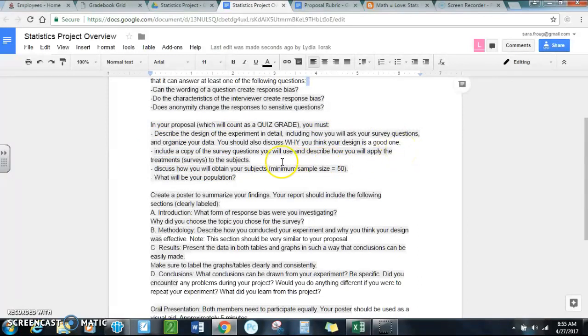The next thing we want a copy of the actual survey questions that you are going to be asking people. You should have 2 questions. They're going to basically ask the same thing, but you need to let us know what the difference is going to be. Are you going to word a question a little bit differently, even though it's the same question? Are you going to allow somebody to remain anonymous on one versus not on the other?